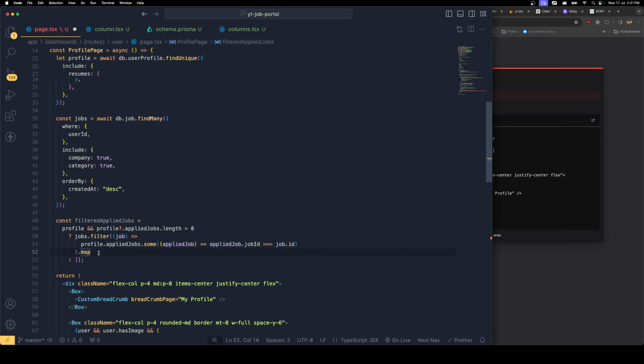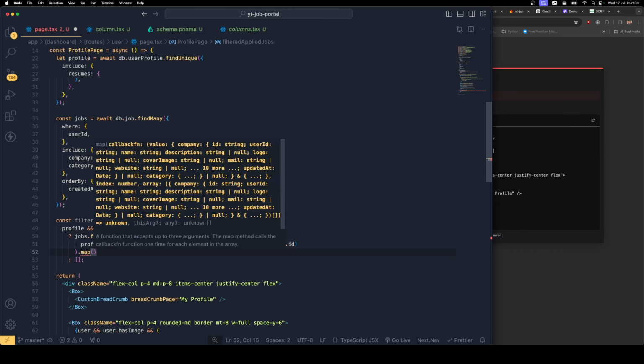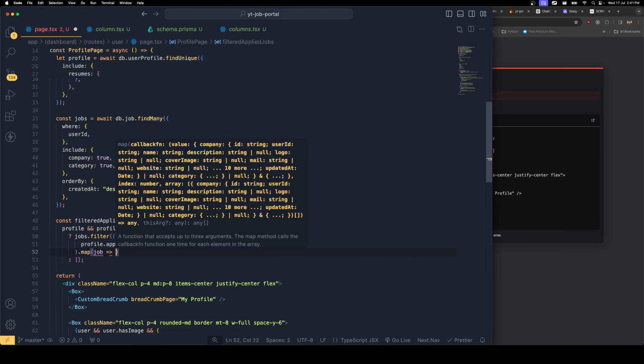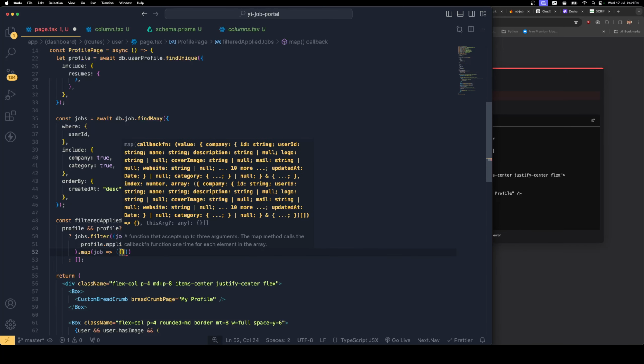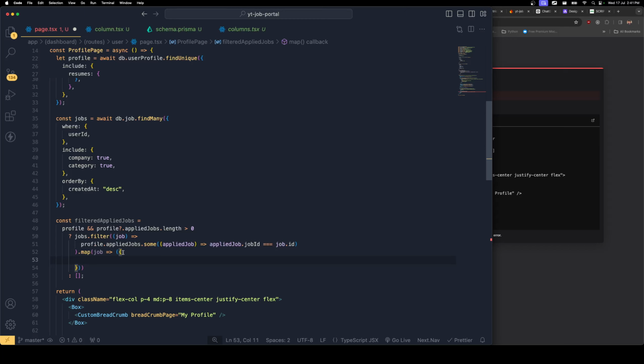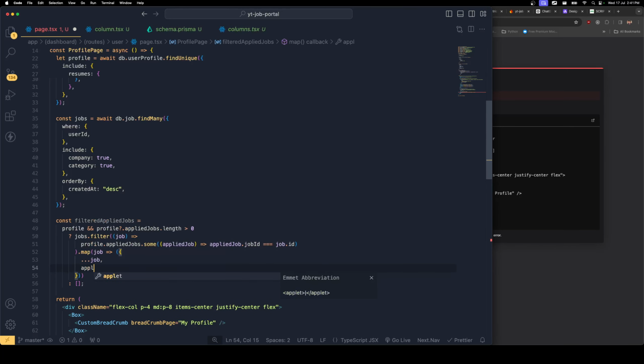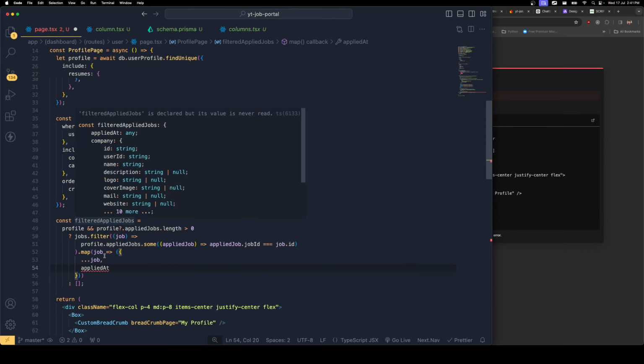So I'm going to use the map function. Inside here, I'm going to get that job and return it as an object. Open the normal bracket and use the curly brackets. Spread that complete job information. Along with that, I'm going to create this particular appliedAt field, because that appliedAt field is coming from where? From your profile, not from your job.